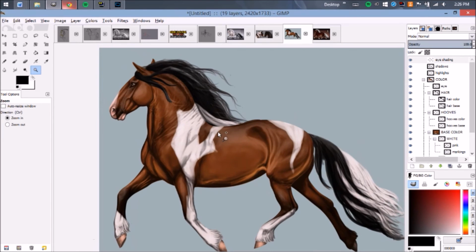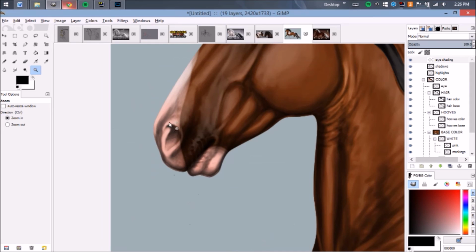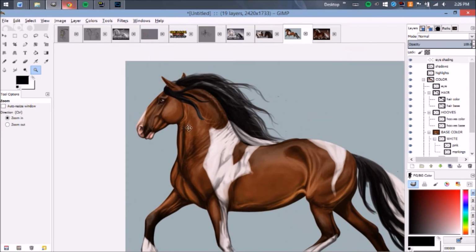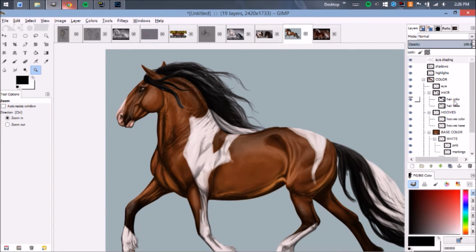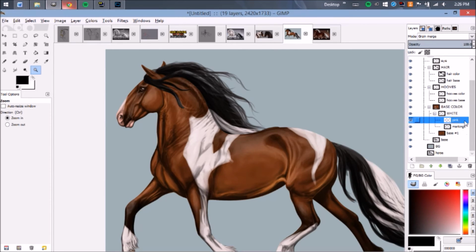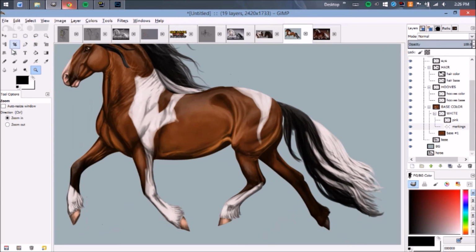Now, it looks pretty good, but as you might notice on the muzzle, the shading looks kind of murky because we're using black on top of pink, and that's not really the color you should be using. So we're going to fix that.